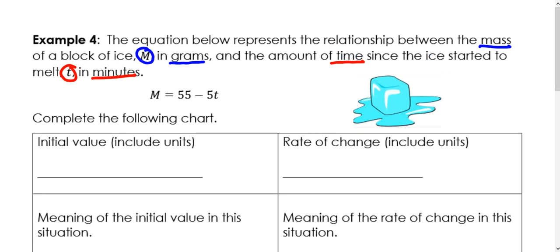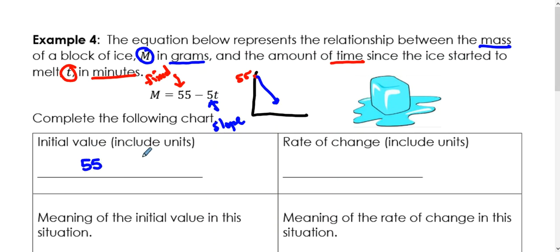All right, so if I was going to graph this, we know it's melting. We could look at this and say, hey, here's my fixed cost, or where I start with. So we're going to start off at 55, and we're going to go down my slope. So this is my slope number. How I identify my slope is attached to a letter. So my initial value is 55.